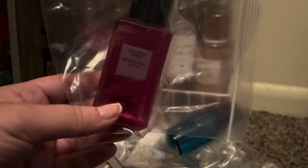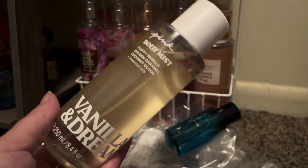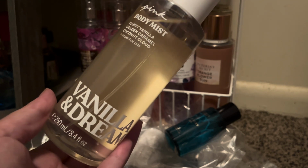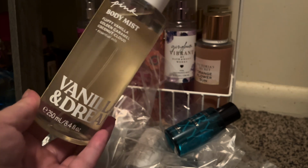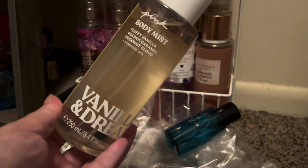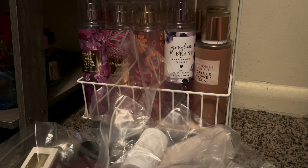So I was glad that I went ahead and made an order and got a bunch of the perfumes and perfume mists, because like I said, I do have some, but there's a lot that I have been wanting. So yeah, I was glad I took advantage of this sale. But again, this was the first thing that I got, the Vanilla and Dreamy, and this was one that I got for free. So I'm probably going to end up returning this, because I already have this one, and I had pretty much all the other ones that were available on the app, so I just had to pick one, and because of that, I'm probably going to return this one for something else as they bring out the new ones into the store.